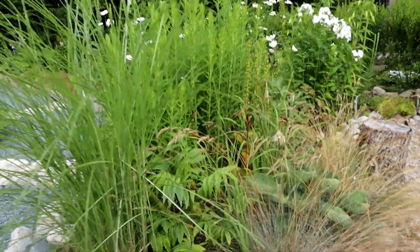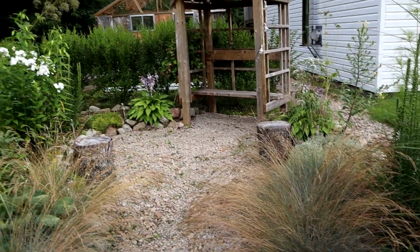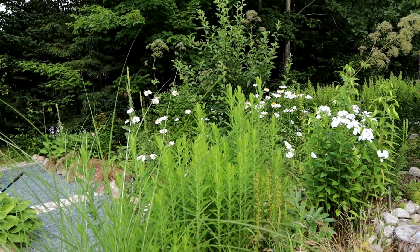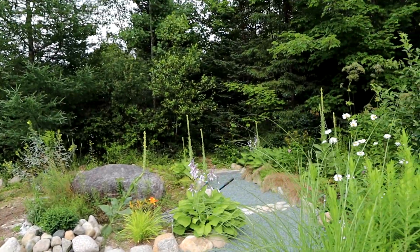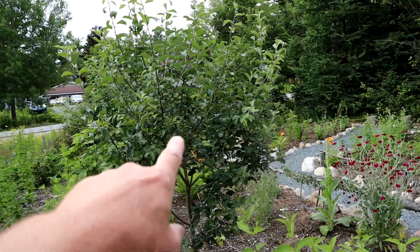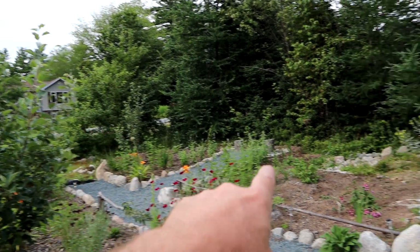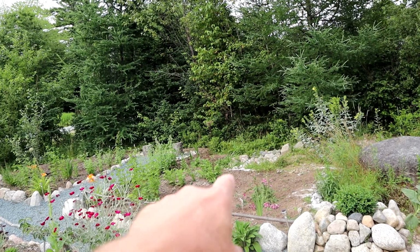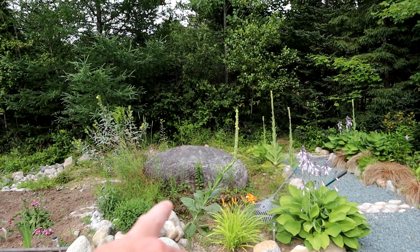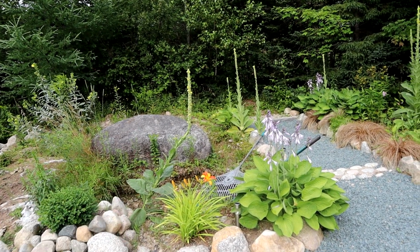Looking back here again, we've got the box either side of the raised beds, starting to grow nicely now. And there are asters, which will provide late summer interest. As you can see, we've got one apple tree there, one here, one at the end, and another, younger one at that end. I've lost that one and haven't replanted a new one yet. Then we've got the step-over apples, which I'm going to show you in a moment. I have a pond that I'm supposed to be doing there, and I still haven't got around to it. I will get around to it this autumn, I think, when it's cooled down a bit.